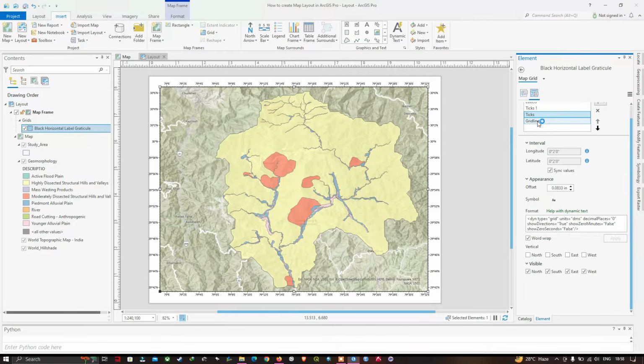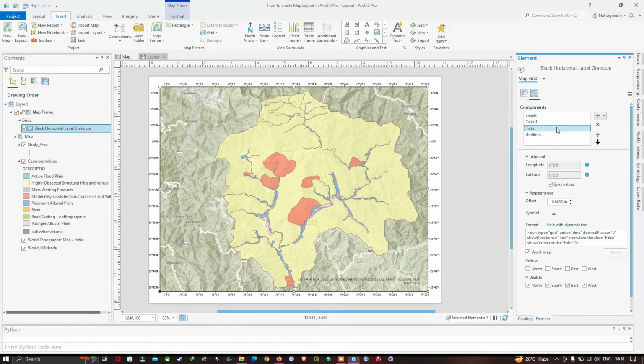Let me select Labels. So I've selected the labels. You can click the option called East and West. Now I've selected East and West, and it reflects in our map. The latitudes are now in vertical alignment, and you can visualize it now.